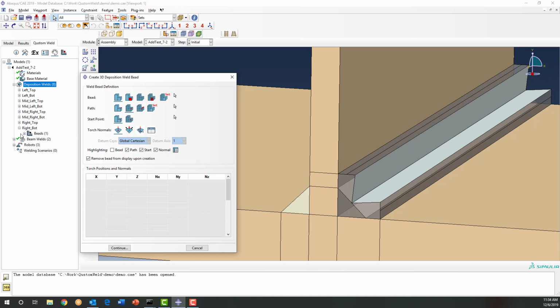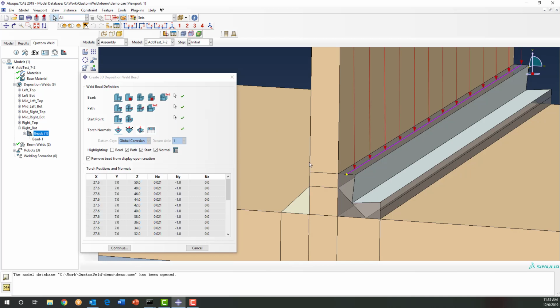Okay. So now we have one bead here. You'll notice that bead's been removed, so I'm going to stick to all geometry at this point, since we have it all. All right.